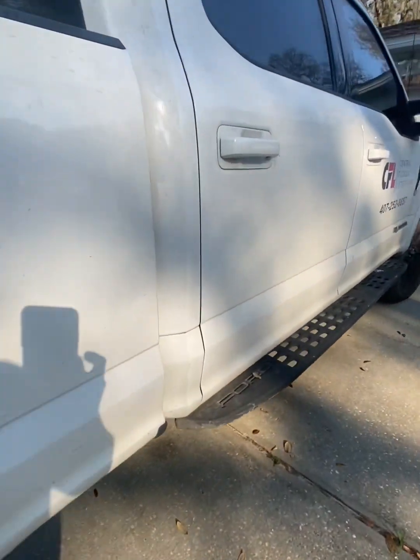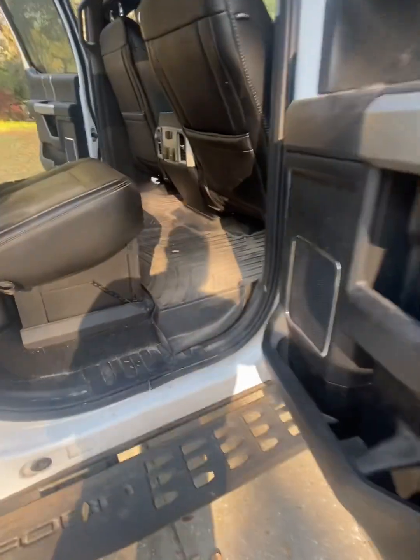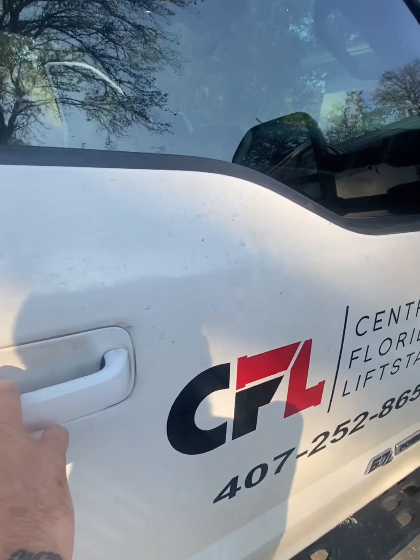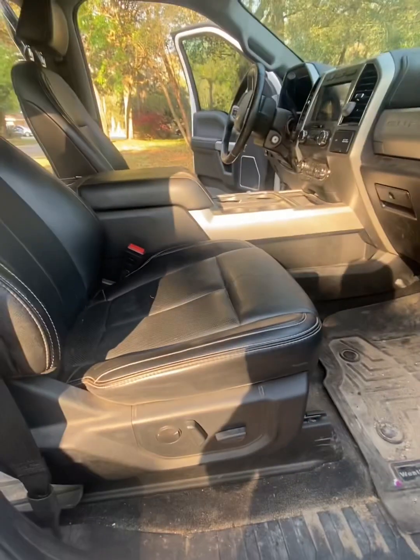I mean, we're going to give this thing a good once over. It's going to be super clean. The envy of the job site for at least 3 days. At least 3 days, it'll hold up and look real good. Without any further ado, let's get this disgusting truck back to looking new.